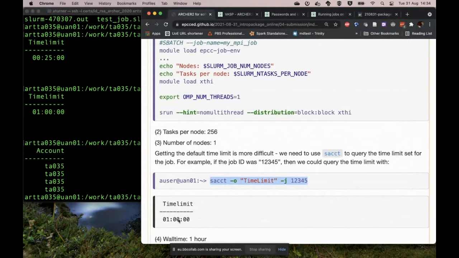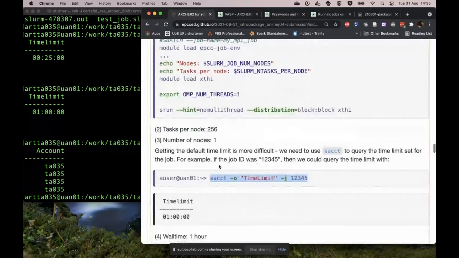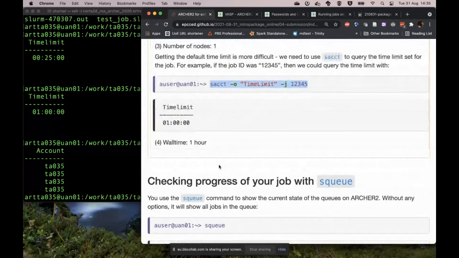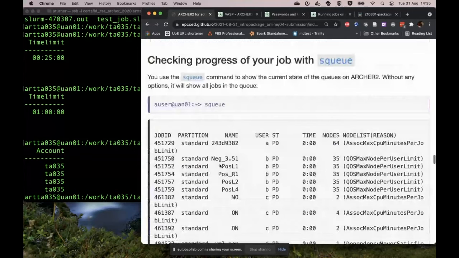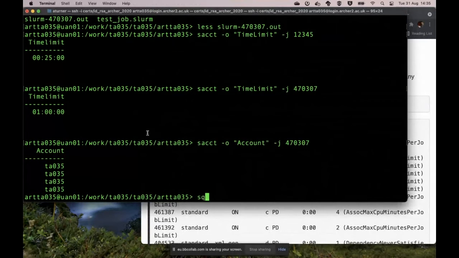And so it's a little bit tricky, but what it means is by default, if you forget to specify things, you'll get 256 cores per node, you'll get 1 node, and it'll charge it to your default group or your primary group. In our case, we've only got 1 group, so you can charge it to 1 of them. We've already seen squeue, as I noted, to check status of jobs.